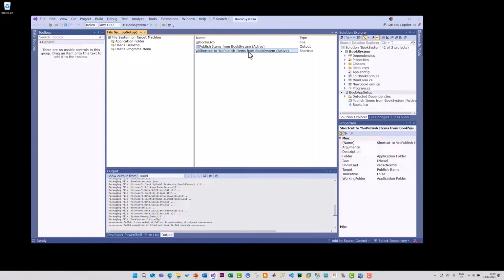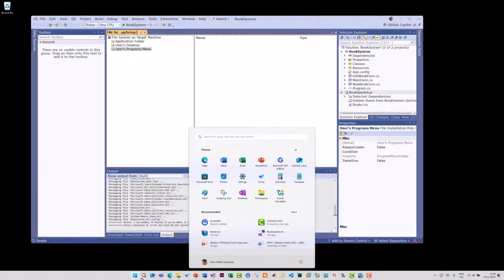I start by just changing the name, right click on it, and then I can change it to book app or something like this. So now a shortcut has been created, and I want this shortcut to appear on the desktop, so then I just move it to user's desktop, and then it's here. And also I want to have one shortcut in the program menu, so when I click on Windows or search, I want my app to appear there as well.